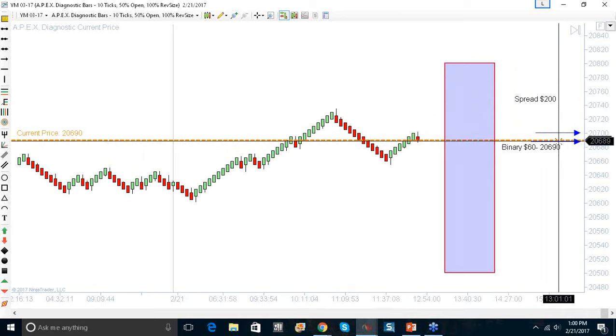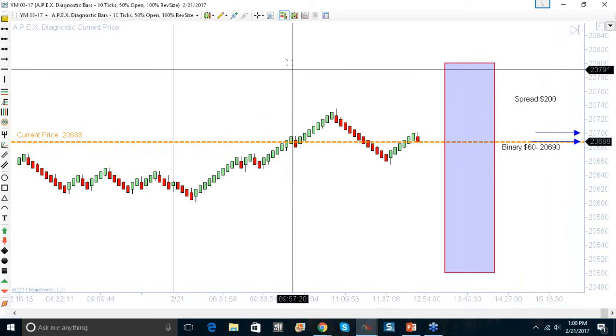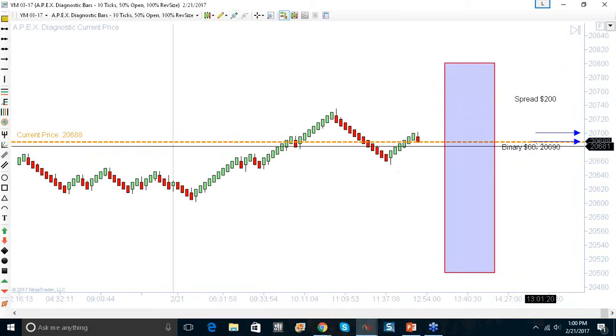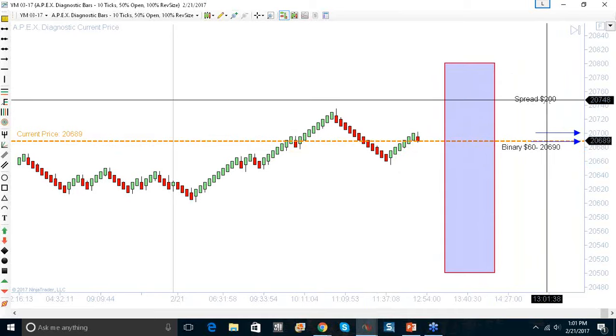The whole 200 bucks I put up? No, $11. Right, because it's $1 a pip based on where I bought or sold the spread compared to where I get out or where it expires. Okay? So in reality, in that particular example, I had to put up $60 to do the binary trade. So on the ticket, it said max loss 60 bucks. I felt good about that. I didn't feel real good about the ticket saying max loss 200 bucks.